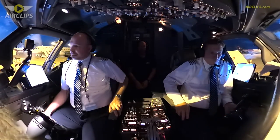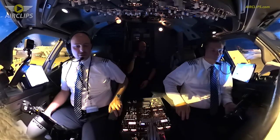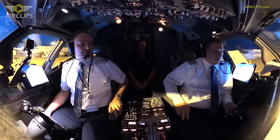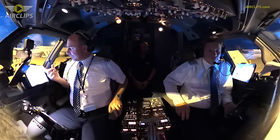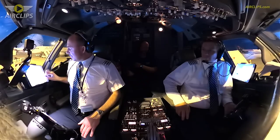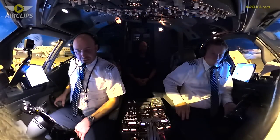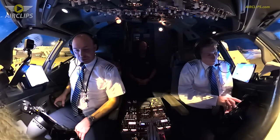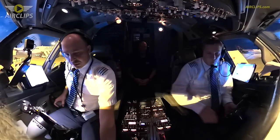The weather is quite nice today, so it's not a factor. Any NOTAMs you can think of for departure? No, nothing. We talked about the GPS jamming, of course. I will come to the mitigation via raw data later on. And we have a fuel status of 12.8 tons for an estimated arrival of 3.3 tons upon arrival in Düsseldorf. 12.8 was requested.